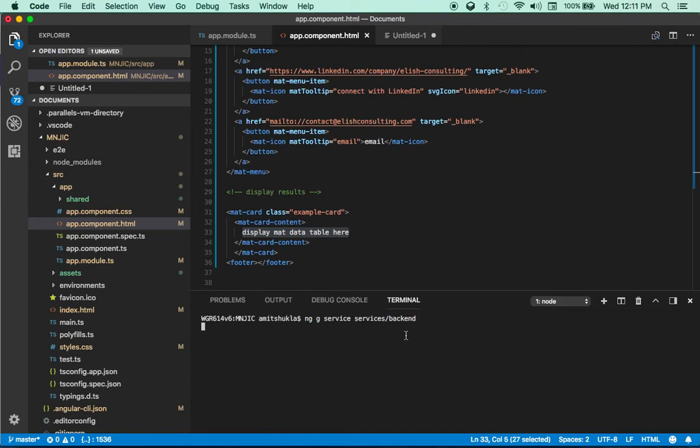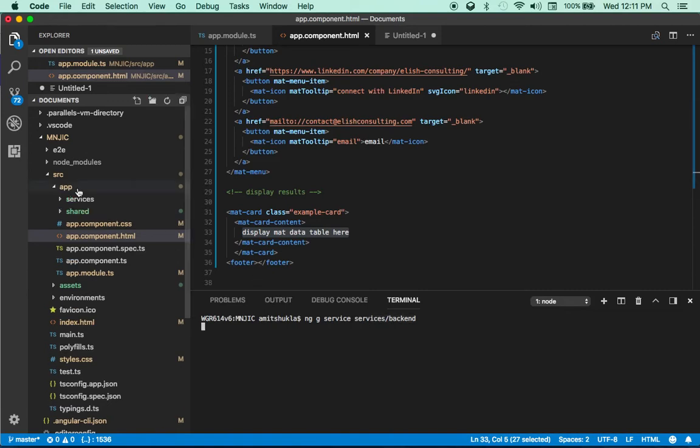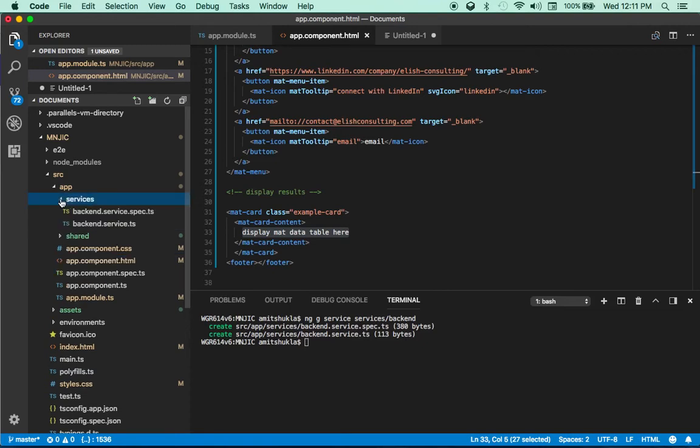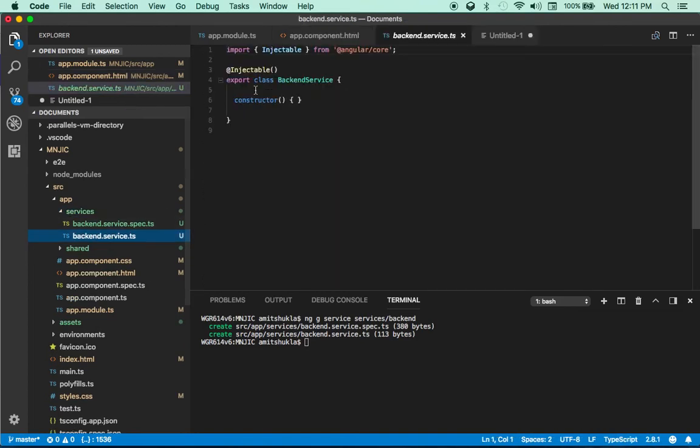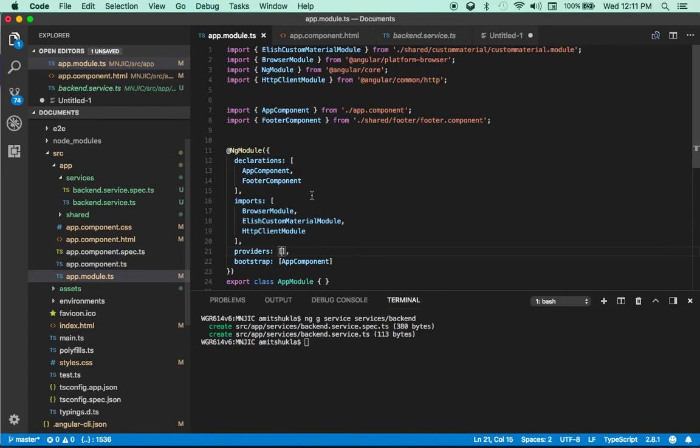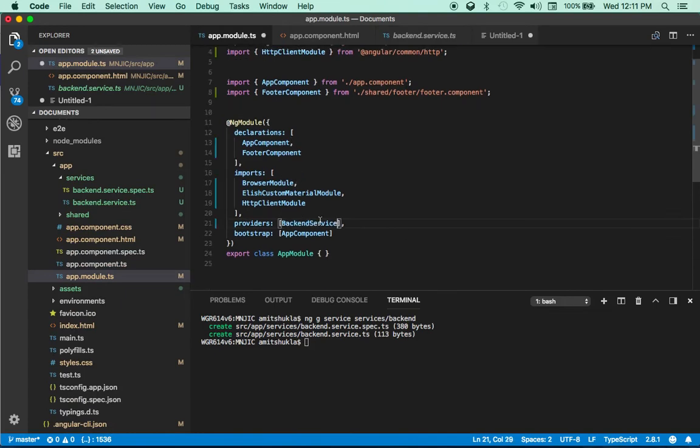Okay. And I'm going to keep these backend services in a separate directory called services. So as you can see, this is the backend service. Now next thing, I just want to quickly go to this backend service and make sure that it is included in my app.module file.